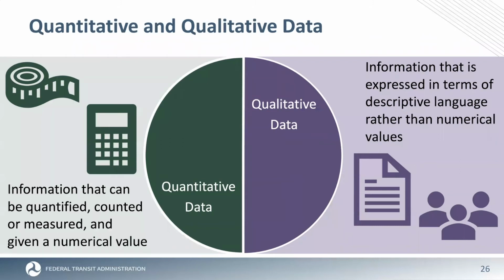And so typically we think of the data that can support safety risk assessments as falling into one of two categories: quantitative and qualitative data. Quantitative data, and I think most of us understand this, is information that we can quantify. We can count it, we can measure it, we can express it in a specific number and give it a numerical value. And then our other bucket of data, qualitative data, is information that can be expressed in descriptive language as opposed to a discrete number. So think about quantitative data sources, and also qualitative data sources, within our organization.